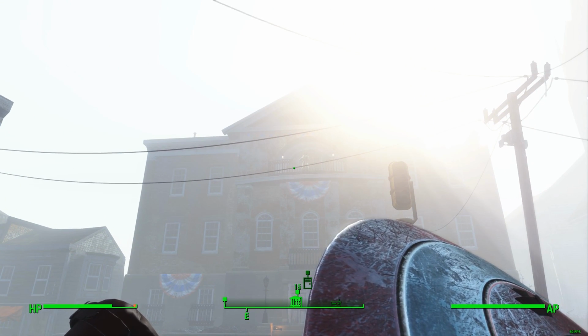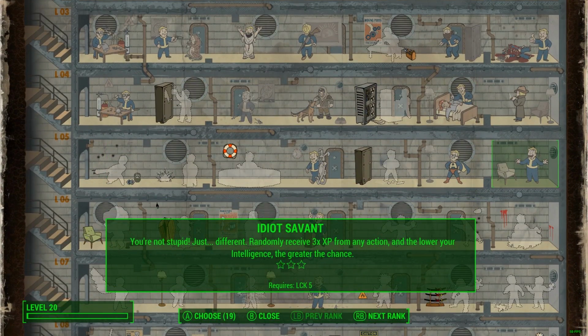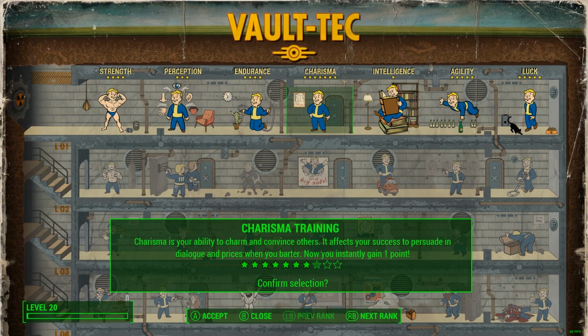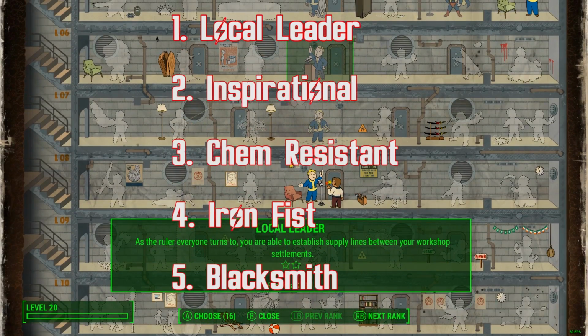And also, as I said in my last video, I recommend that you stay in Sanctuary for at least 5 levels to make sure that your character is prepared for the Commonwealth. So let's take a look at Captain America's 5 main perks. We have Local Leader, Inspirational, Chem Resistant, Iron Fist, and Blacksmith.